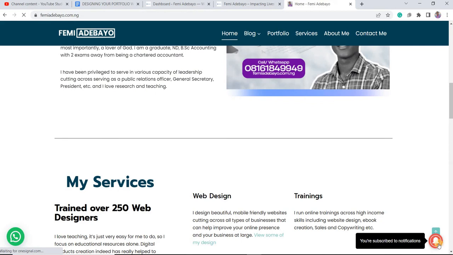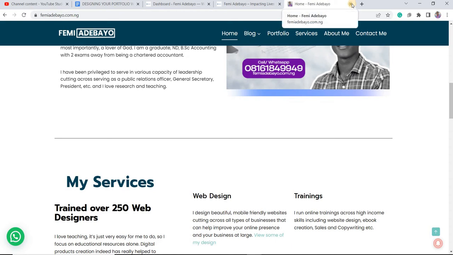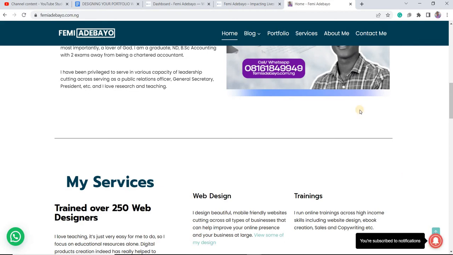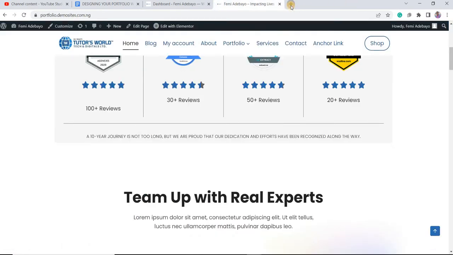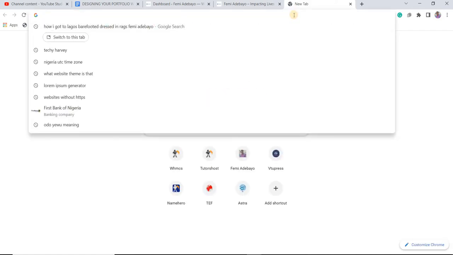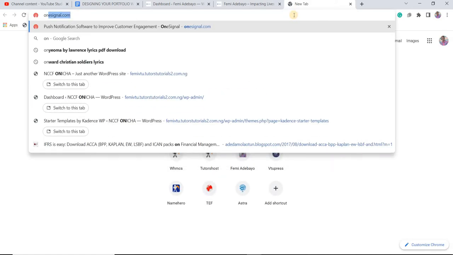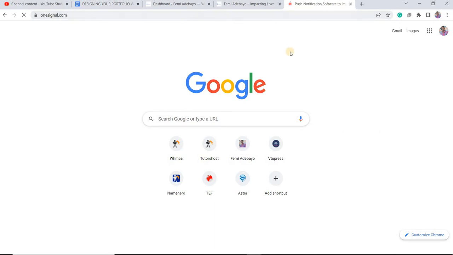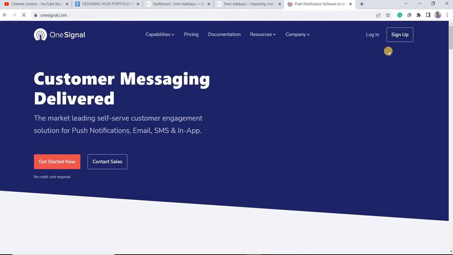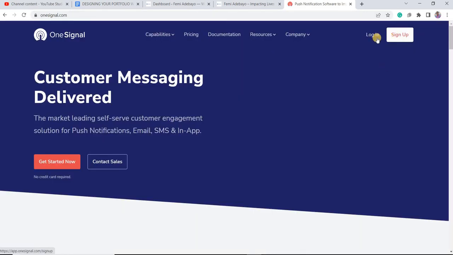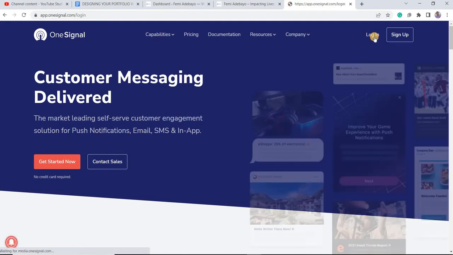But once you log in, you can't get the notification and all that. But you see how it works now. So just open a new tab, onesignal.com, enter it, and you log in if you are yet to sign up, or you sign up either way.